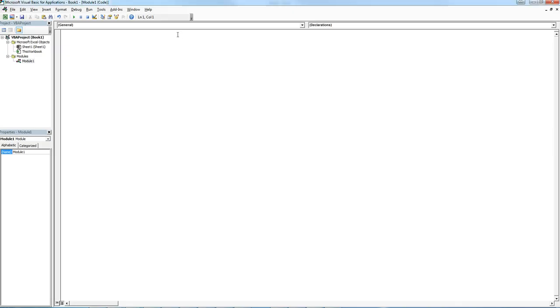Okay, so we're going to use VBA to write a subroutine. So we say Option Explicit, and we can say Sub Newton-Raphson.